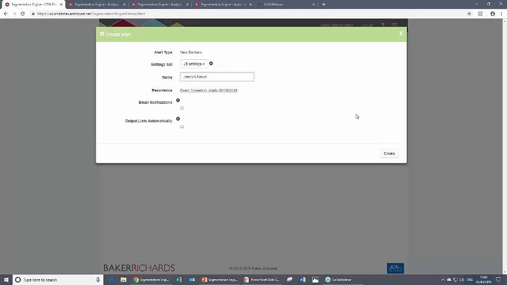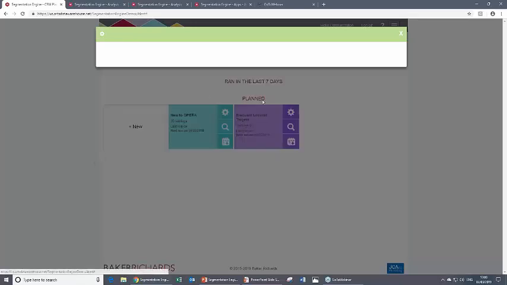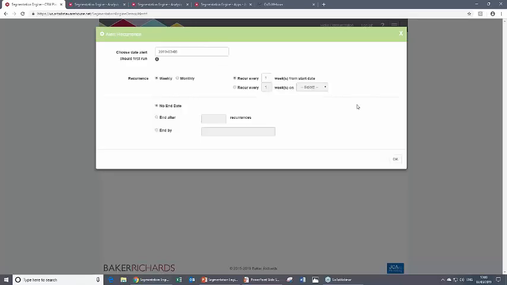The next thing that we do is we choose when we want this alert to run. So we click on the recurrence date and you'll get a dialog a little bit like when you set up a meeting in Outlook or other calendar type applications. And the first thing you have to do is choose the date that the alert should first run. Now by default this will be tomorrow, but it might be that actually we want our alert to run on Mondays, so maybe we're going to change this to the 11th.